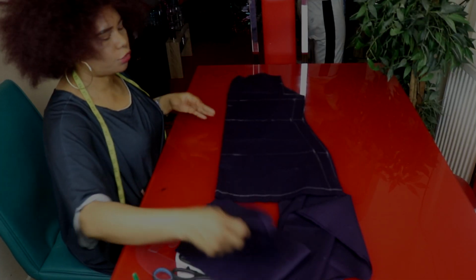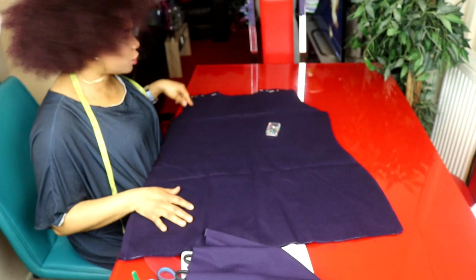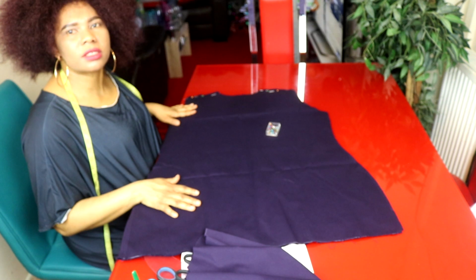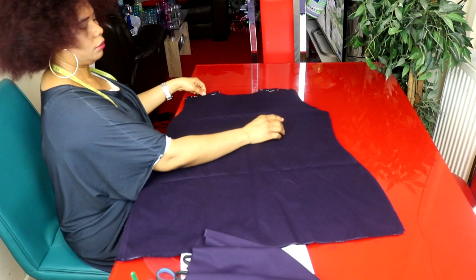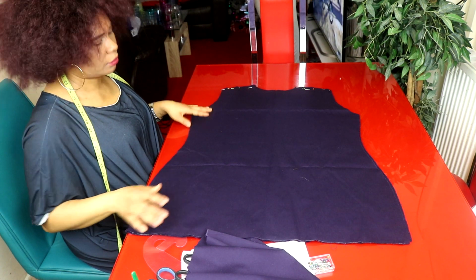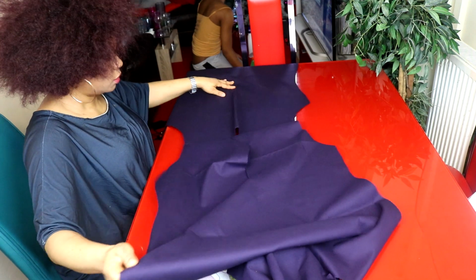Next is for us to put the whole fabric together. I will take it to my machine and sew the shoulder. I will sew the shoulder before we attach the sleeve. Make sure the right sides are facing each other. So I finished sewing the shoulder.